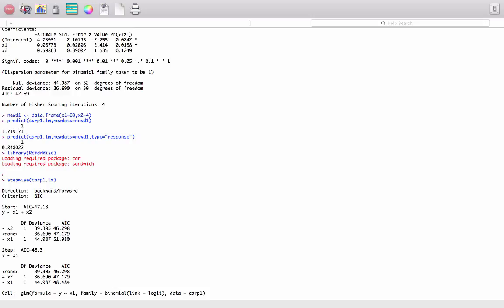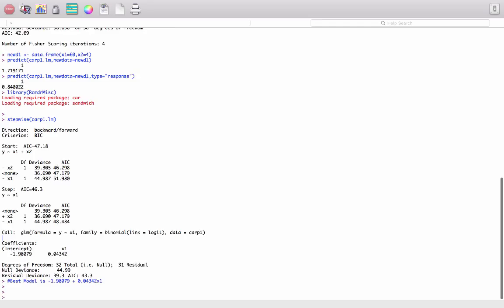So I use library RcmdrMisc, and I use this function called stepwise. And it runs through these criteria. It looks both backwards and forwards, and looks to see which is the best model.